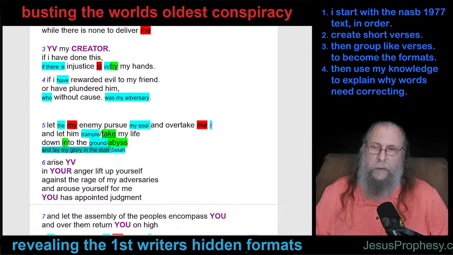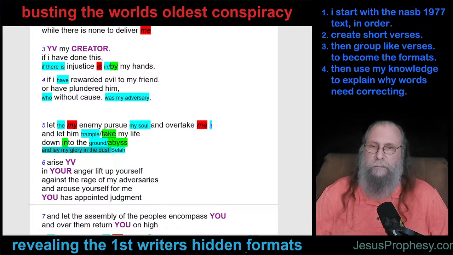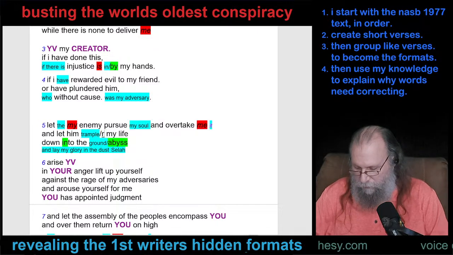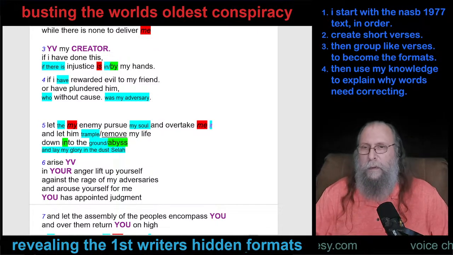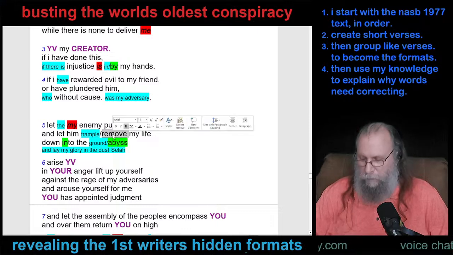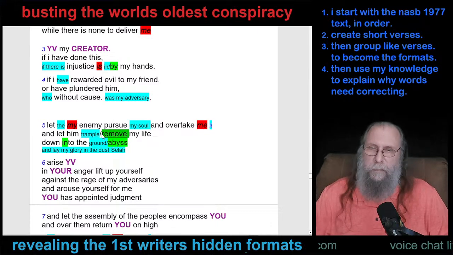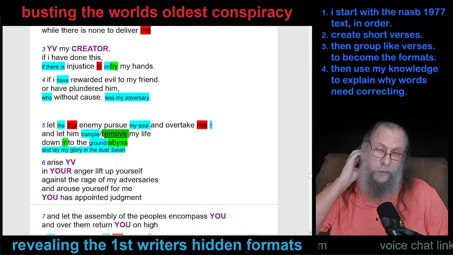So, let my enemies pursue and overtake me, and let him take my life down into the abyss. Let him remove my life. Let me trample would be remove. Trample, remove, that's closer than this take.